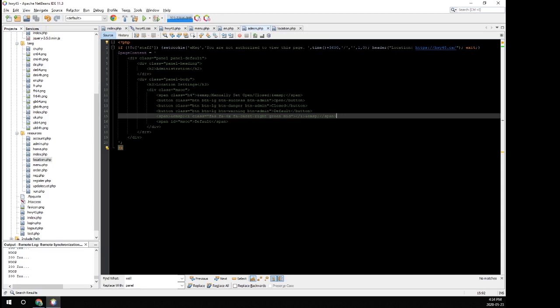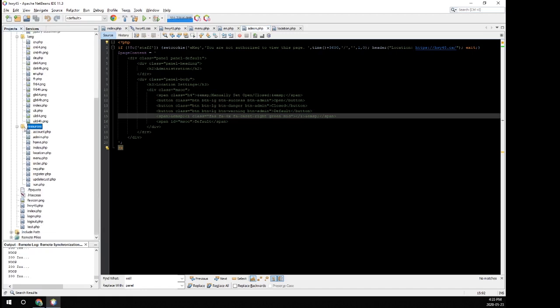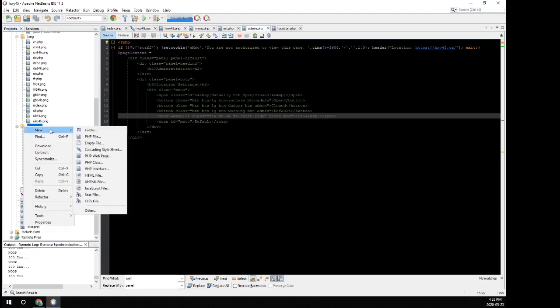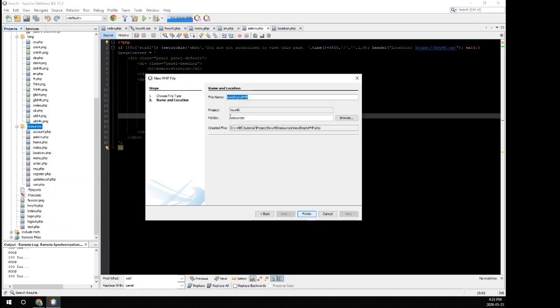So now going back to our NetBeans, we're going to create a new PHP file under resources, and this one is going to be called admin-functions.